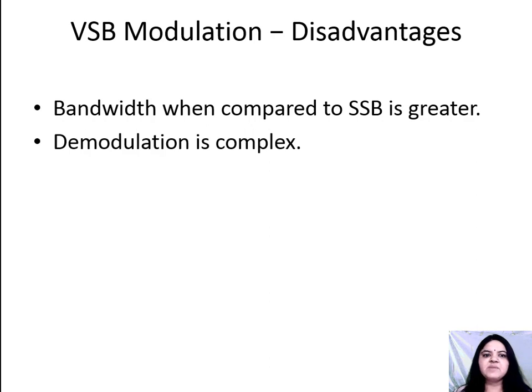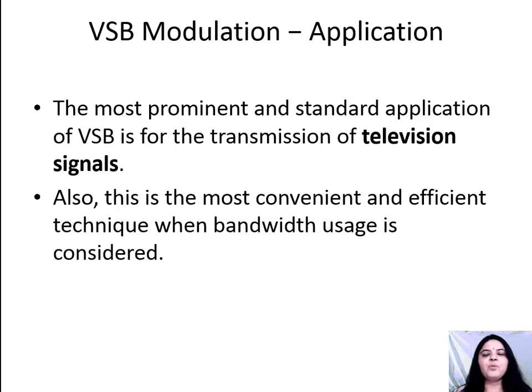Application of VSB: the most prominent and standard application of VSB is in the transmission of television signals. Also, this is the most convenient and efficient technique there. So we discussed the VSB modulation and its application. This way, it is a bandwidth efficient AM modulation technique that can be used for a variety of applications.